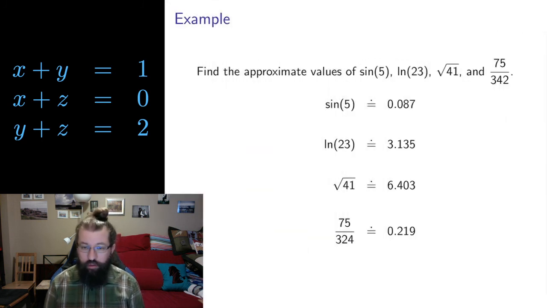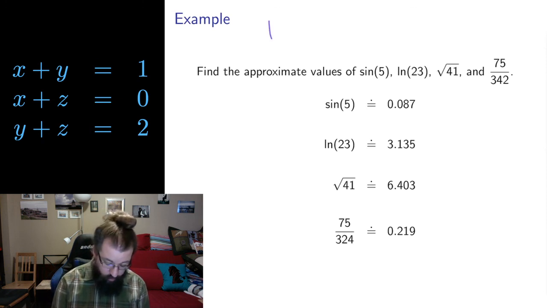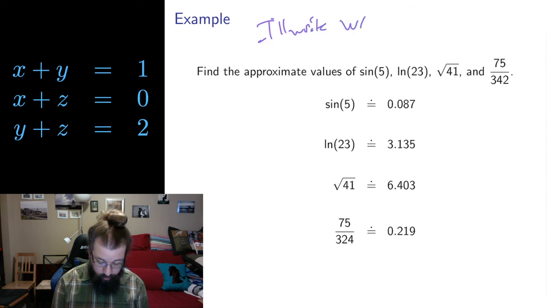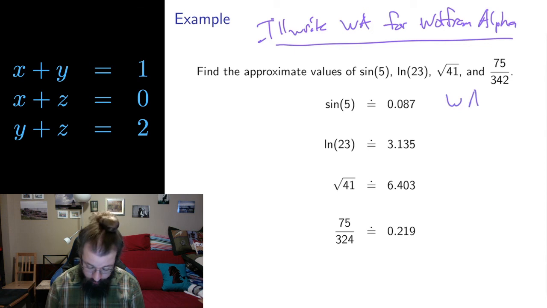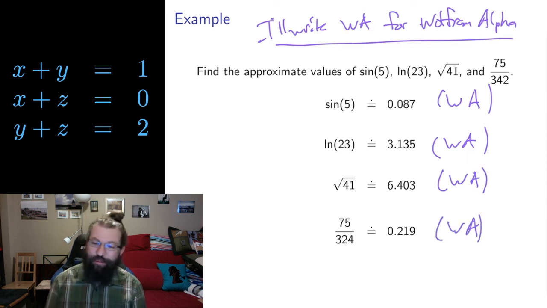If you do a bunch of approximations throughout your assignments. So here, say for some reason in the path of an assignment, I have to do some approximate values. At the start of the assignment, I might say something like I'll write W-A for Wolfram Alpha. And Wolfram Alpha is a website that does calculations. So I'll write a sentence like this at the start of my assignment. And then whatever I've used Wolfram Alpha, I'll just make a note sort of after my calculation just to say, well, where did that number come from? That number came from a computer. And I'm just letting you know that I didn't pull it out of nowhere. I got it from a computer from a calculation website. And again, these are approximate values. So I have a dot equals to indicate those.